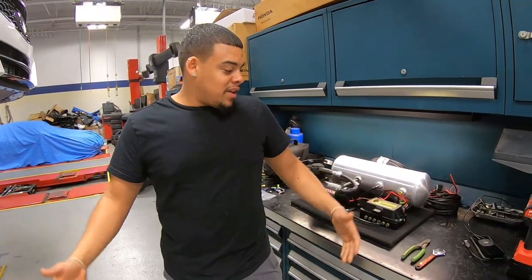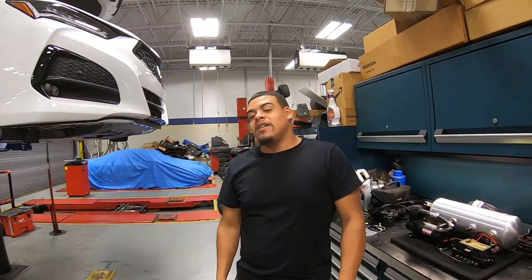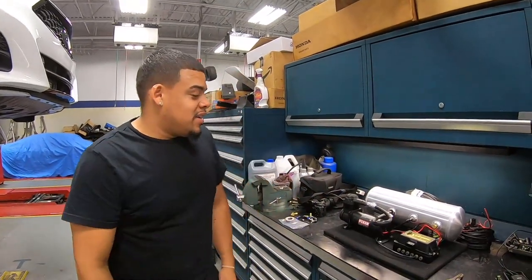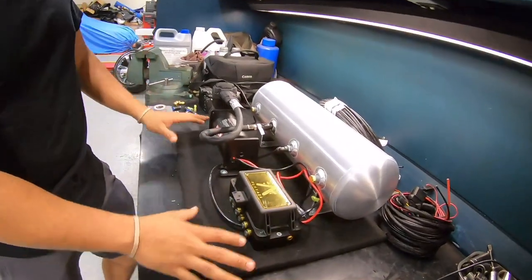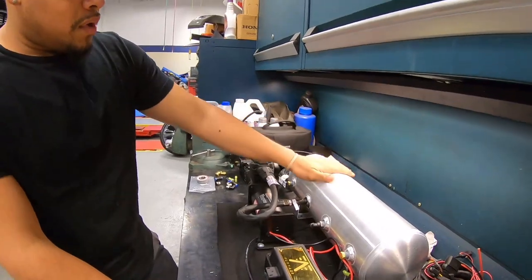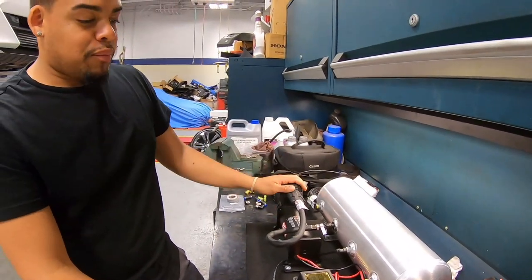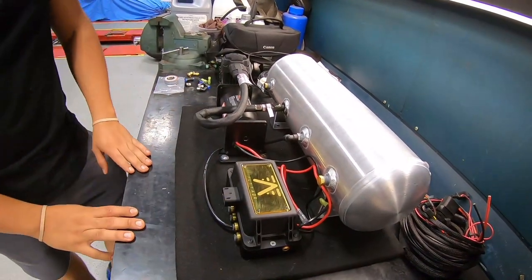And here, hopefully, we have a 2021 Acura TLX that we're gonna bag. First one in the world, thanks to Mike. So we're gonna pair it with Air Lift 3P management. So for the prototype, we're gonna do a 2.5 gallon tank, just so we don't take up too much room. 444C black compressor, and of course 3P management, and I had to stamp it with the 24K.